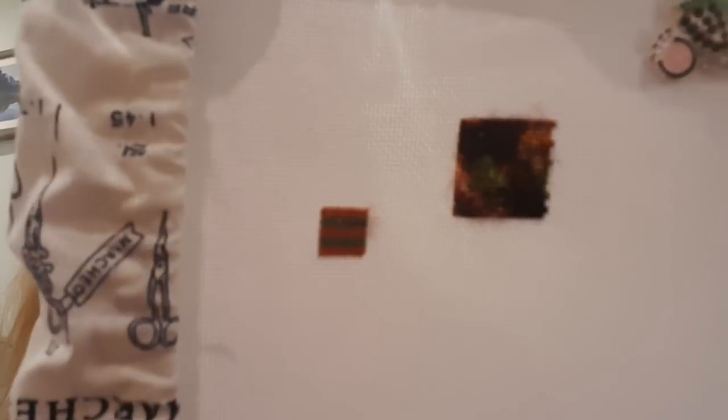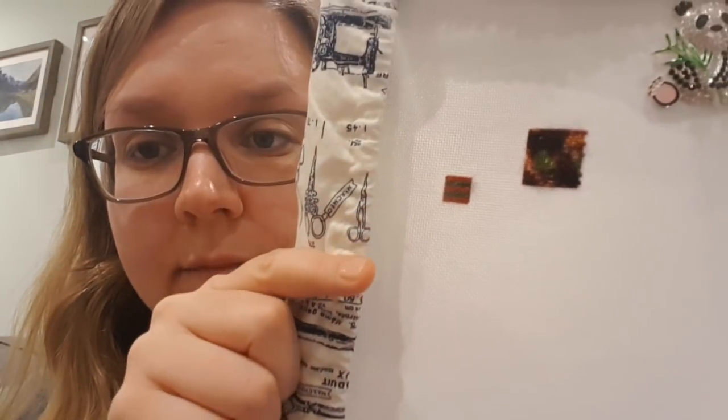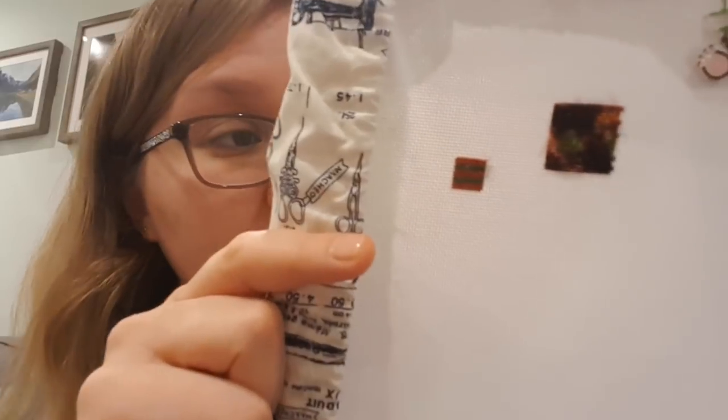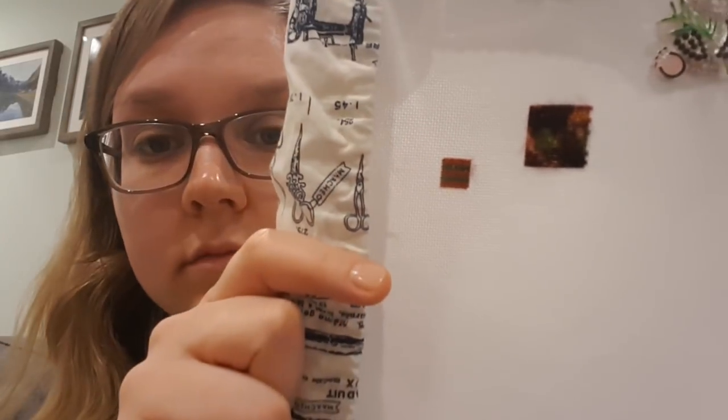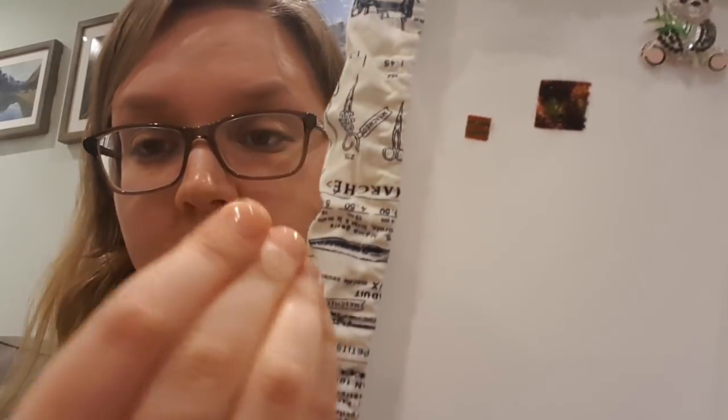And by the time I was trying to fill in little ones here and there, I could barely get my needle through it. It was just so thick and difficult. I was at risk of breaking a needle, really, and, you know, puncturing my finger where I'm pushing the needle so hard to get it through. And I thought, I don't think I can really carry this on in this way.